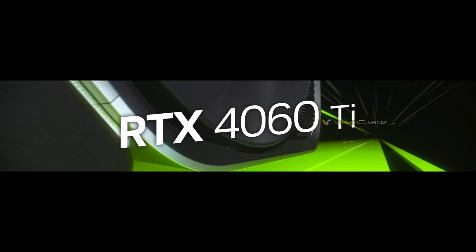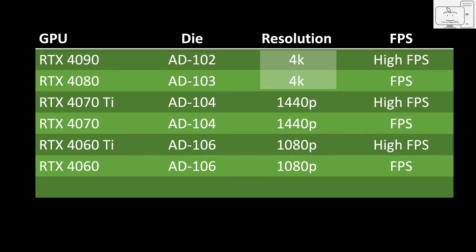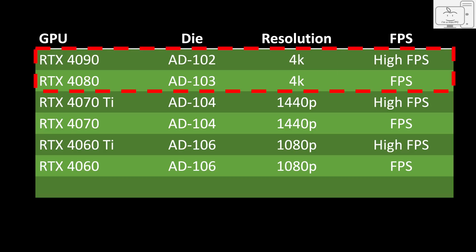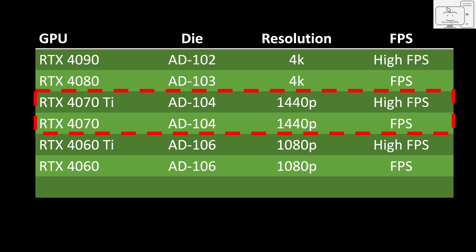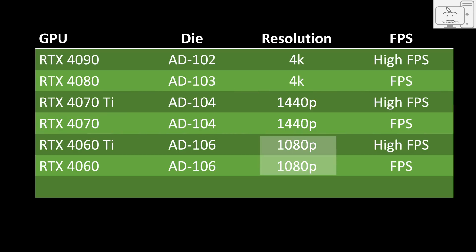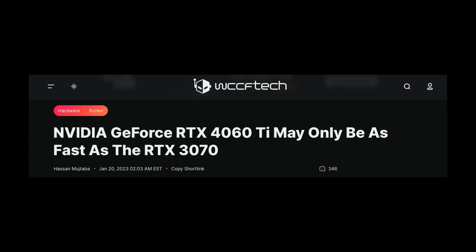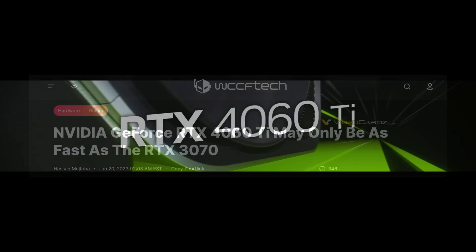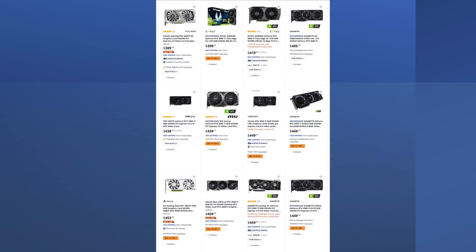There is also a leak of the RTX 4060 Ti, but it seems that card is going to be a 1080p GPU this generation. From what I see shaping up: if you want to game at 4K or above, you need to spend more than $1,000 on a GPU — the 4080 or 4090. If you want to game at 1440p, the 4070 series will cost you $600 or more, and those 70-series GPUs share the same die and memory. The 60 series will be for 1080p and also shares the same die and memory. I'm not sure I agree with the rumor about the 4060 Ti and I'll have to look into that one. In any case, the 4060 Ti GPU is several months away as stock of the 3060 Ti is still plentiful.